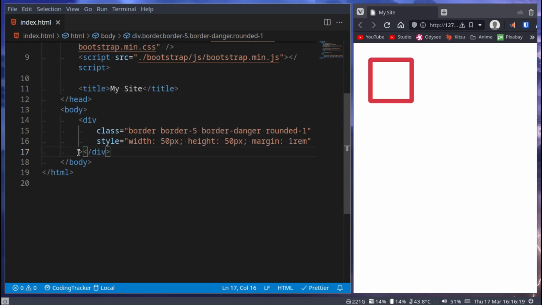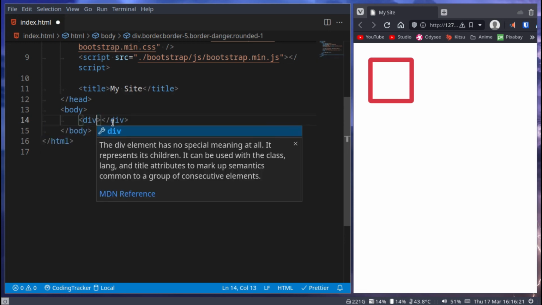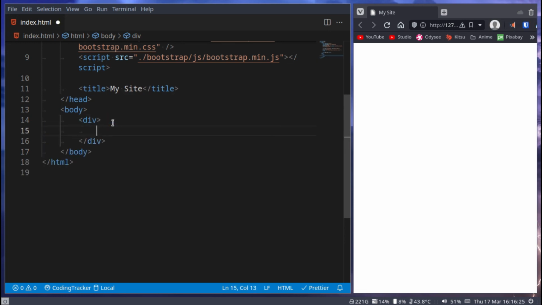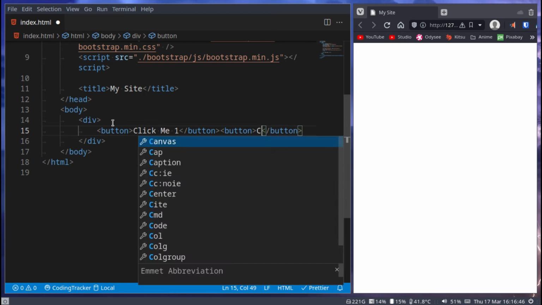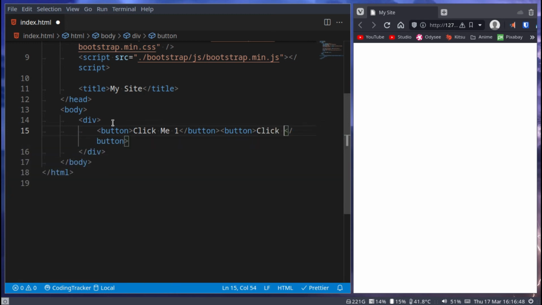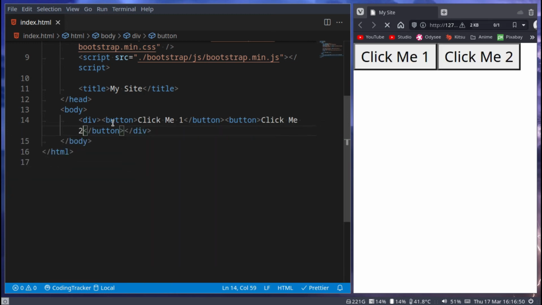Now one thing that I do like, so let me just remove all of that, is sometimes I like to float my content, which just means align it to the left or to the right. Now let's say I have 2 buttons. The first button says click me 1, the second one says click me 2.